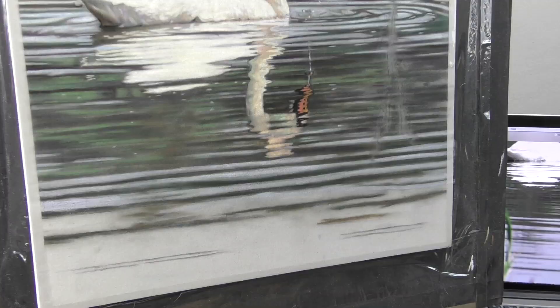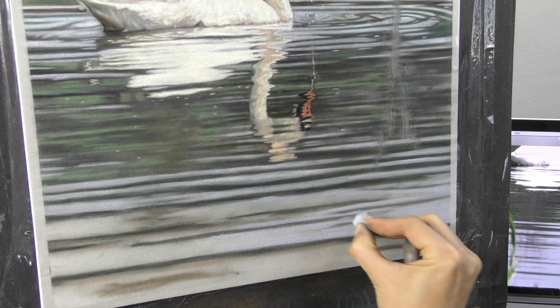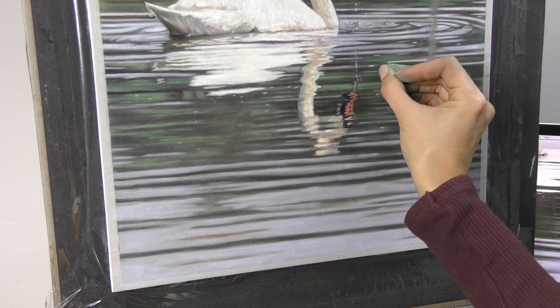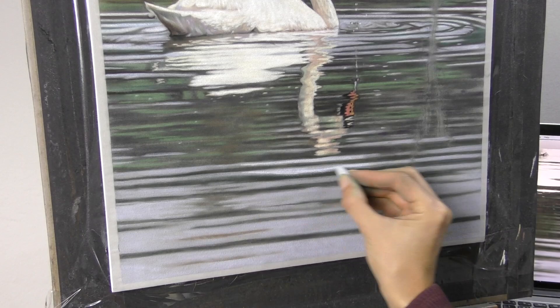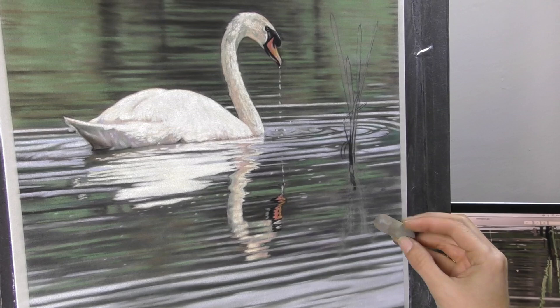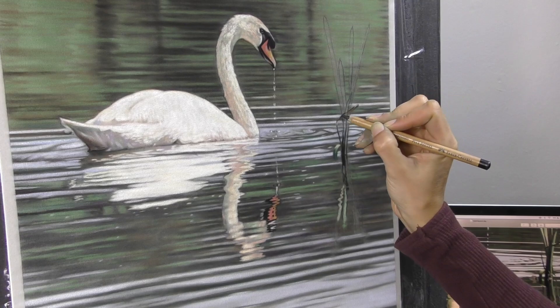Working my way on down the reflections — as these ripples come out from the swan and radiate out towards you the viewer, they seem to face more towards the sky, so you get a lot more of the blue reflection. I was in two minds whether to continue the green down to the bottom of the piece, but I think I like the lighter blue colour down here just to break up some of the darkness. And also because I know from being there how the ripples behave as they come out towards you — it gives more a sense of movement within the piece, having more of the reflected sky at the bottom.